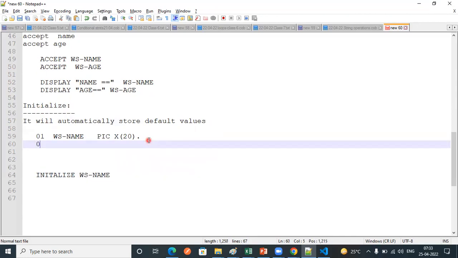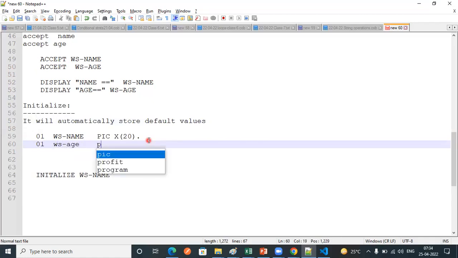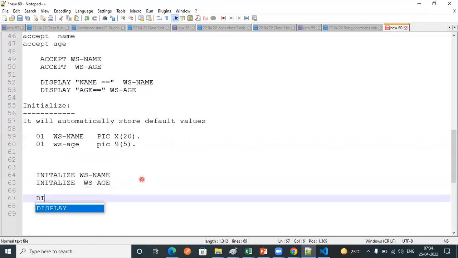In order to remove junk values: WS-IS is PIC 9(5). If I INITIALIZE WS-IS and then DISPLAY WS-IS, it will print 0, because I'm just initializing the variable.